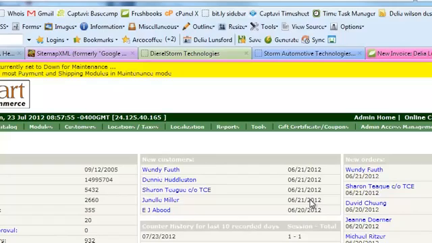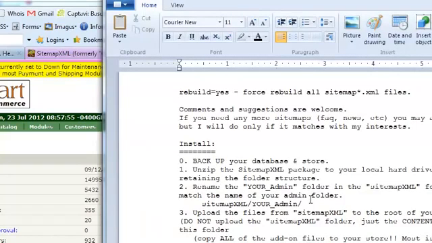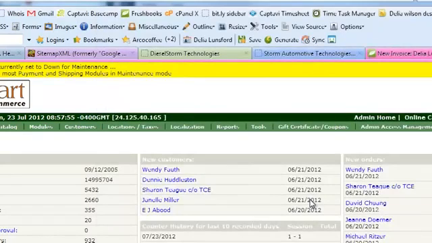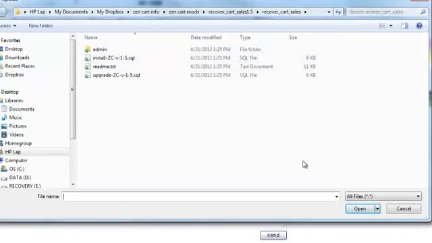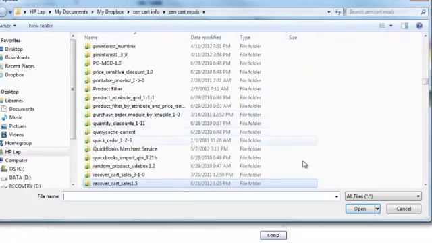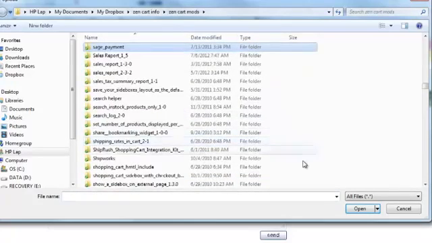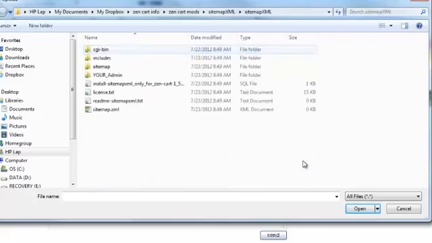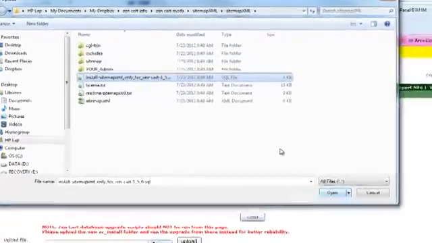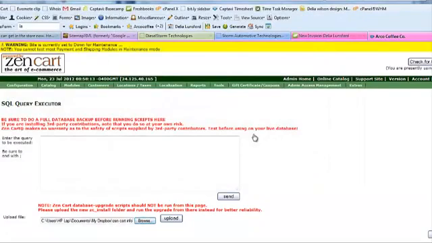Now, the next thing it says to do, if you're running Zen Cart 1.5, is run the SQL file. This is what makes the admin settings show up in 1.5. 1.5 has some different types of admin stuff, so we have to put some stuff into the database for it. I know what's in the file, I know it's totally innocuous, and I know it's going to be fine.